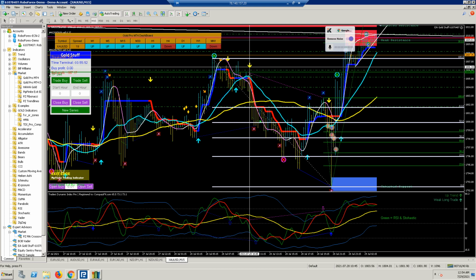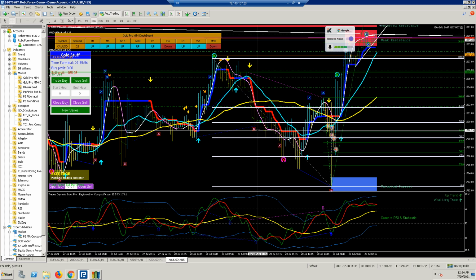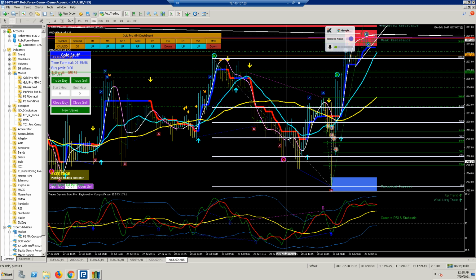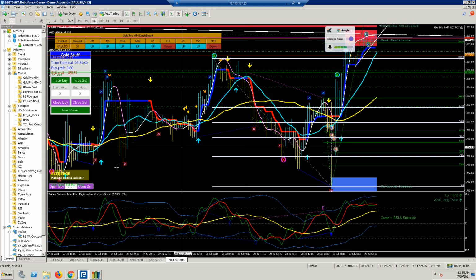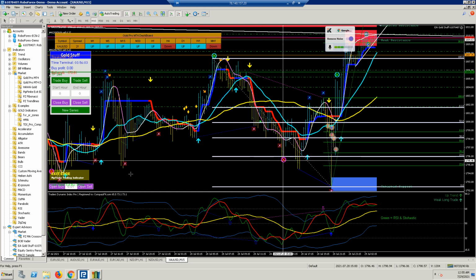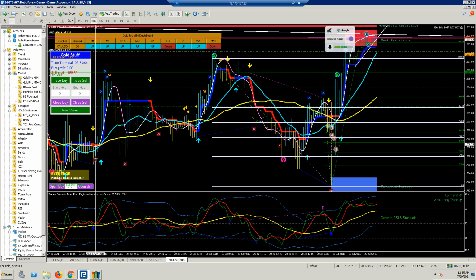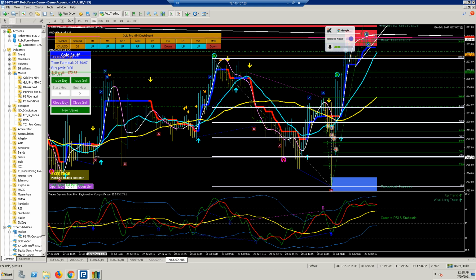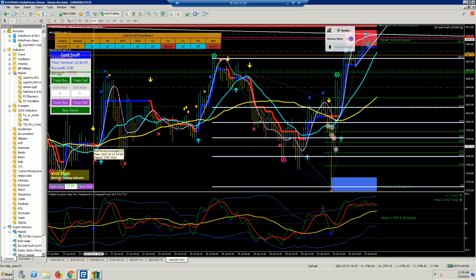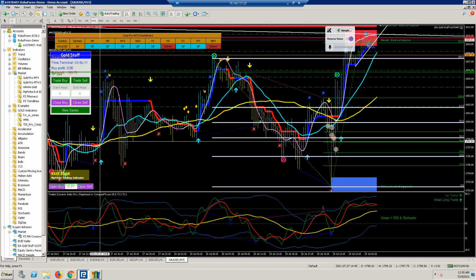Here, this one, the exit edge would have caught it there, but if I only told it to do the strong exit edge, it would take a bit more pips. And then this one would have maybe got stopped out once it turned the HMA. So it would have got stopped out right away.